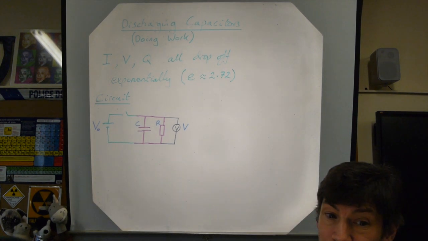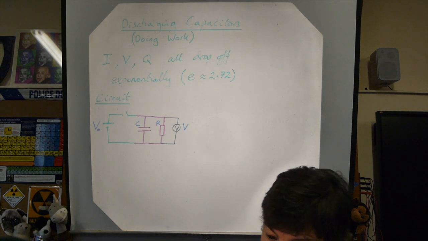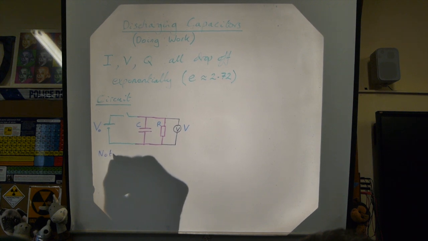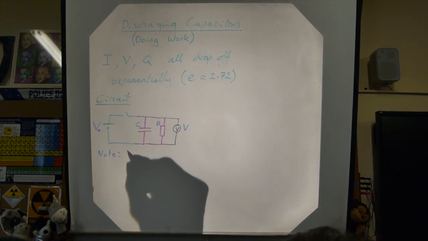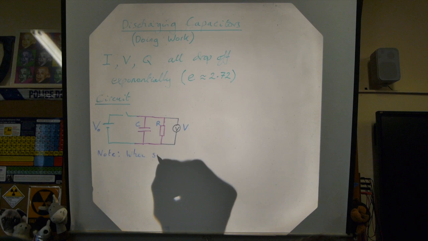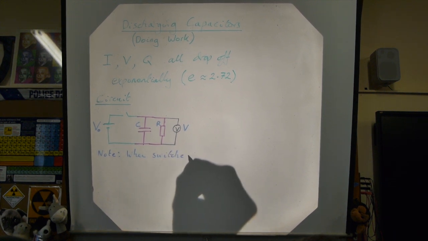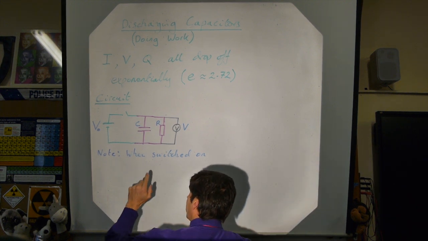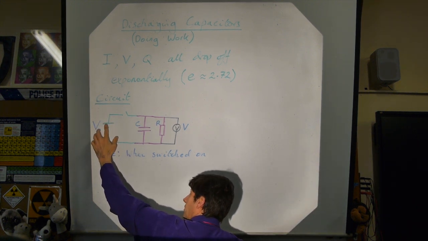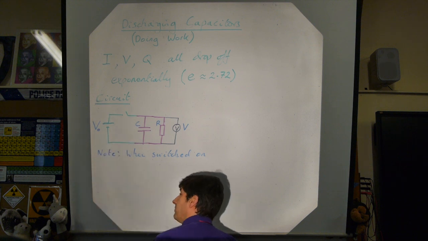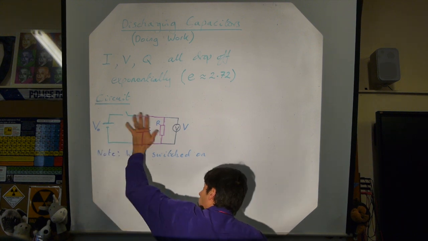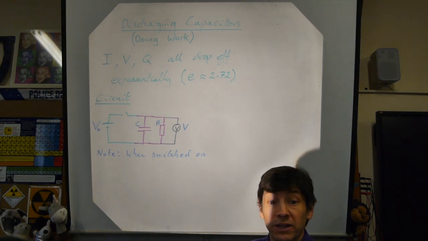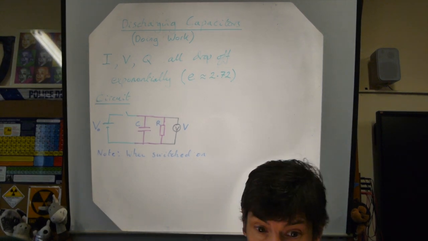Now, here's the clever bit. Let's now switch this on. So I'm going to put a little note here to say when switched on, now, there's no resistance really. Consider that to have negligible internal resistance. There's no resistance in the capacitor circuit. So current rushes in, charges the capacitor, and in a very short amount of time, we can later on calculate that actually, the capacitor will be charged.